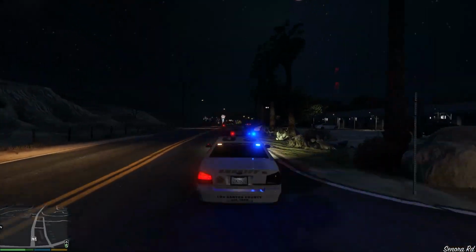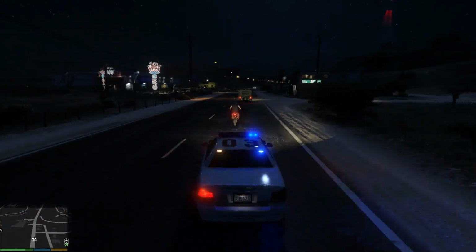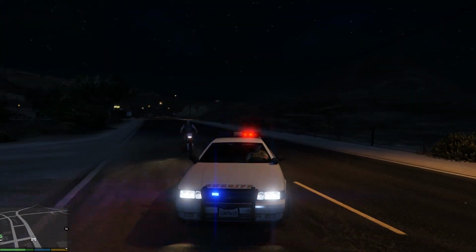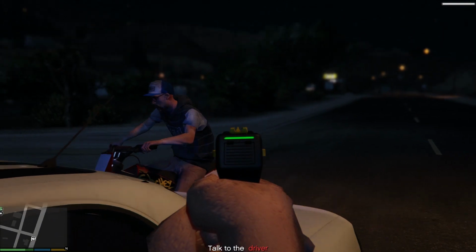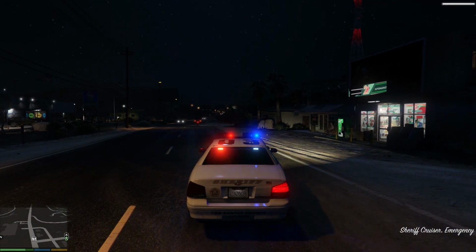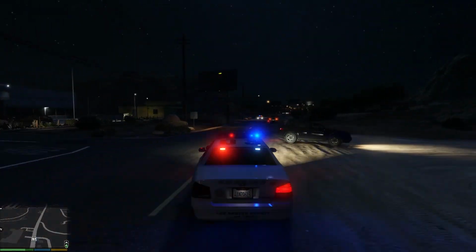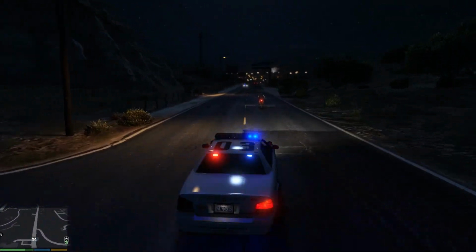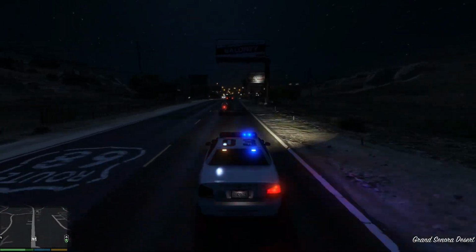More units being involved in the pursuit. Actually, they're kind of just blowing by us, aren't they? Okay, 45 mile an hour zone. Let's stop him right here. Off the bike, sir. Okay, he's taking off. Still. Come on, let's go. Okay, there's another unit there. They don't seem to be helping out at all. They just seem to be there driving by.